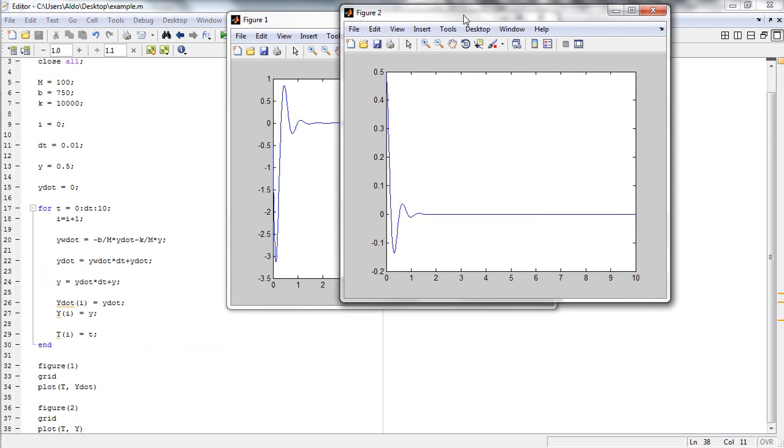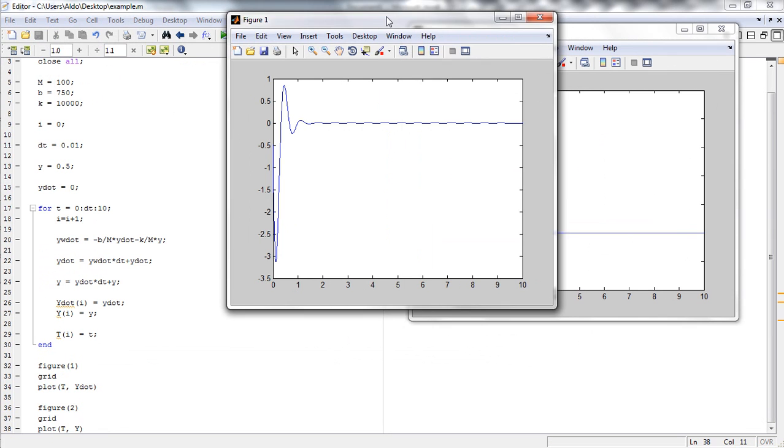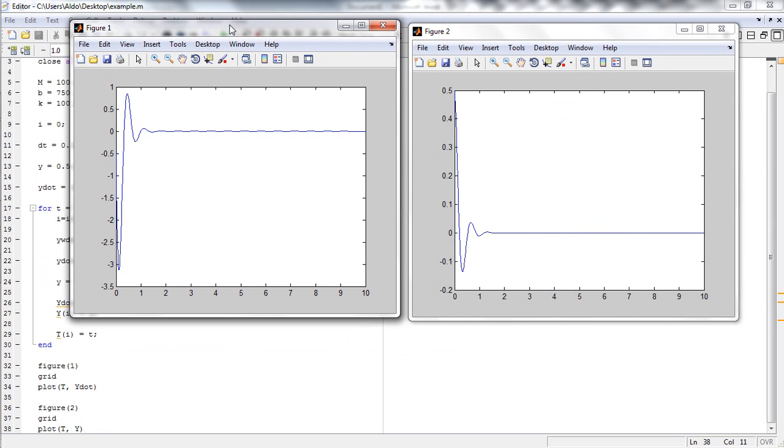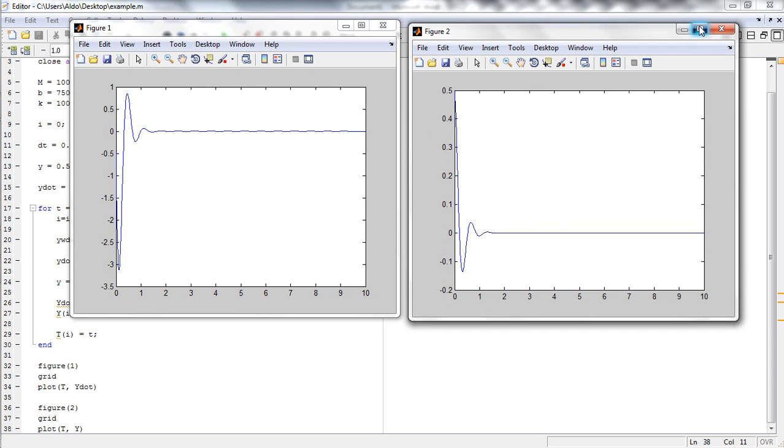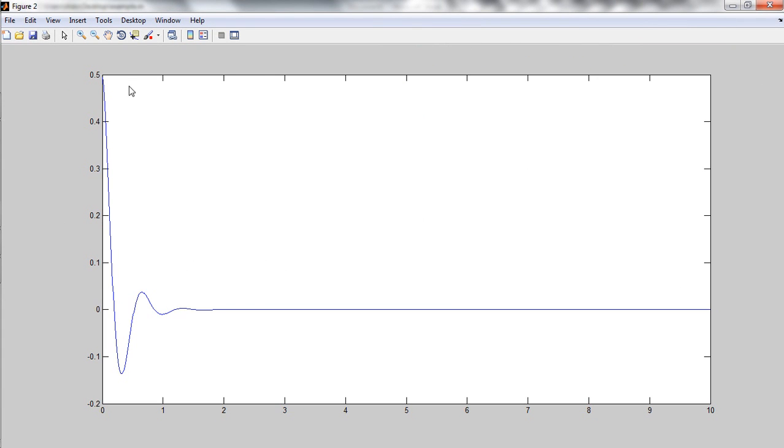As you see, I have two figures. Figure 1 is the velocity of response, and figure 2 is the displacement of the response. As you see, initial condition for the velocity is 0, and the initial condition for the displacement is 0.5. That's why the position starts at 0.5.